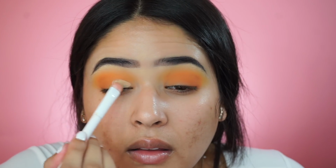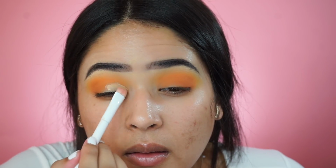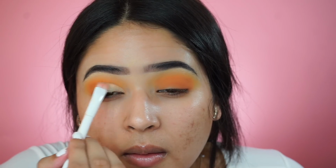Let's see, I think I'm gonna go ahead and cut the crease. Yeah, I'm gonna cut the crease with some concealer. I'm gonna use my Tarte concealer in the shade Medium. I just put some on the back of my hand, and then I'm gonna go in with a small brush and just cut the crease.